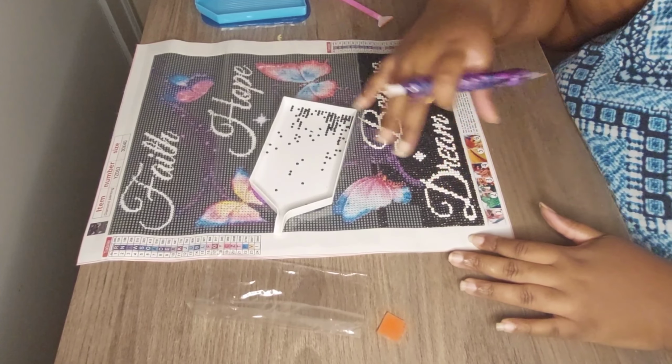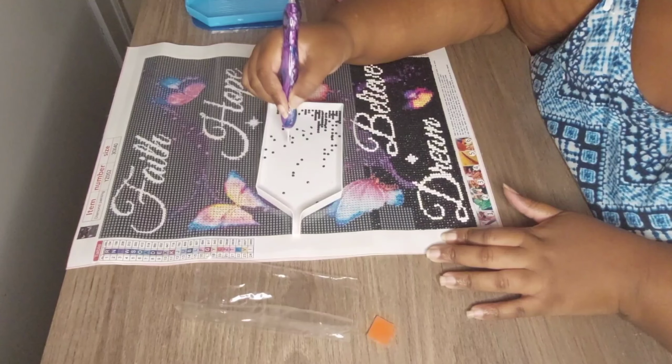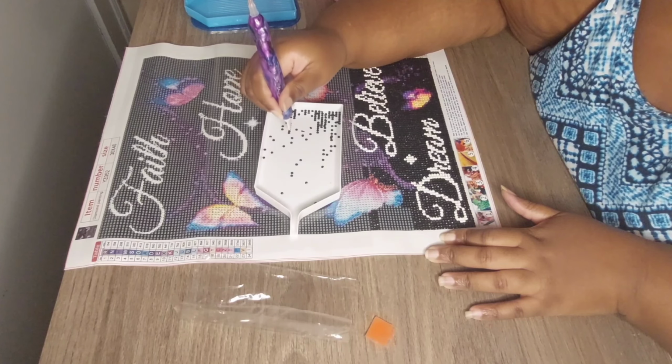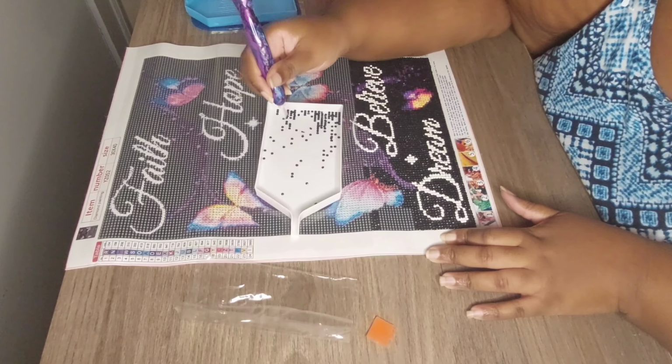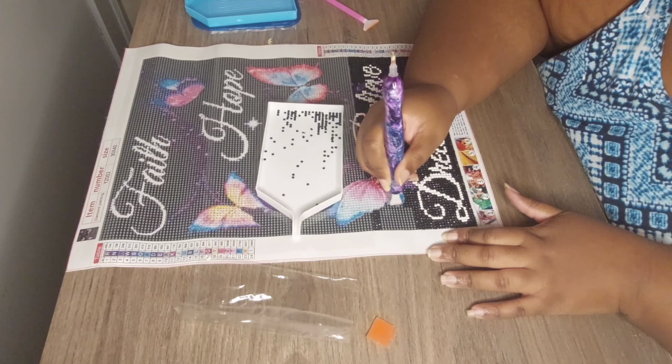As you can see here, our black is almost complete. I did skip over the majority of it because it was so long. But now it's almost complete, and you will see the rest of the finishing of the black.